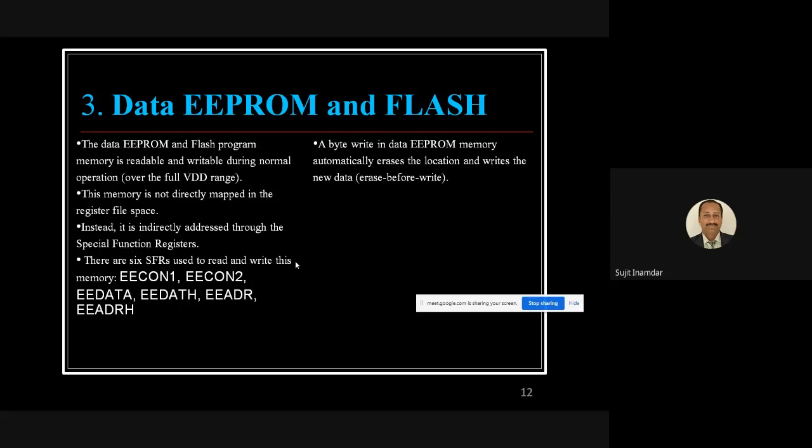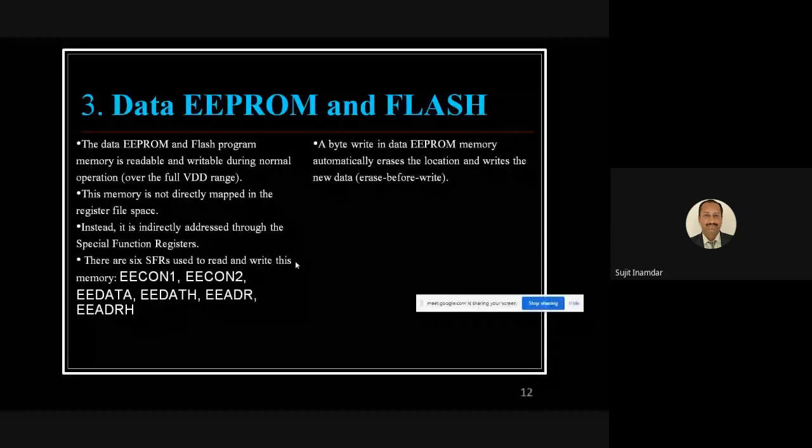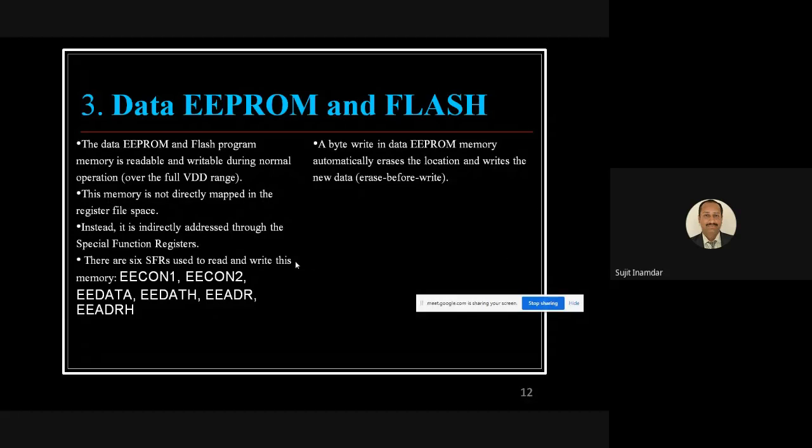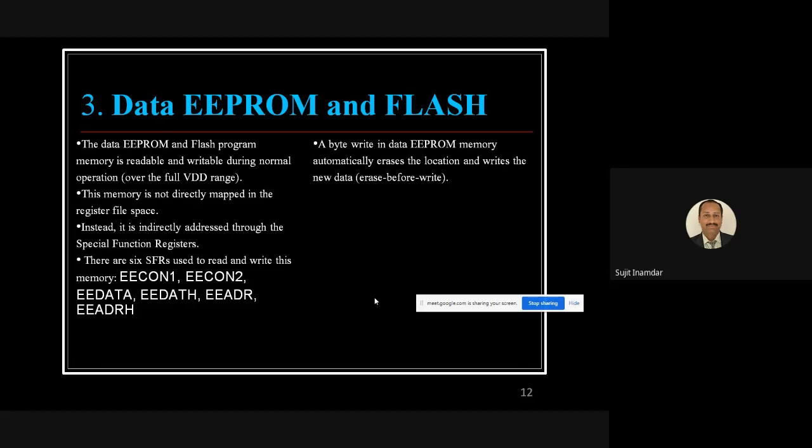whatever you are writing in the data, this flash memory automatically erases the location, म्हणजे जर पहिला काही डेटा तिथं अवेलेबल असेल तर तो ऑटोमॅटिकली डिलीट होतो आणि नवीन डेटा तिथंच पेस्ट होतो. त्यामुळे ही मेमरी खूप लहान ठेवलेली आहे ह्या पिक मध्ये. Got it? So this is what the third type of memory, that is electrically erasable, programmable, read-only memory. So this is all about the memory organization in the PIC 16F877A.